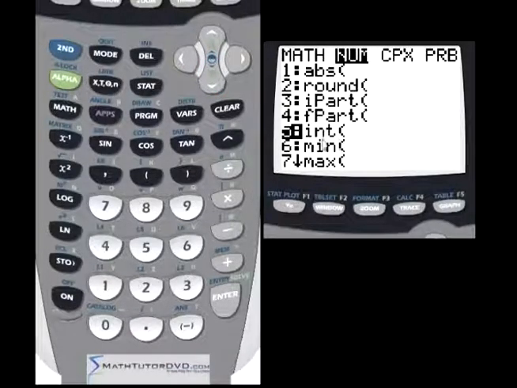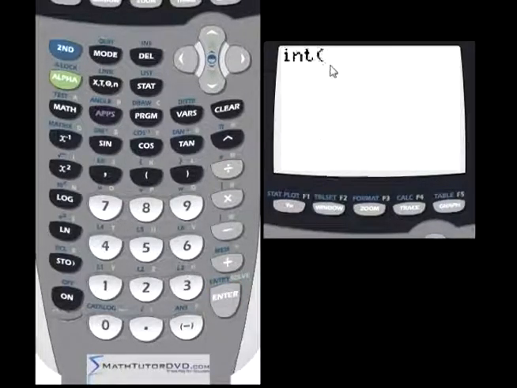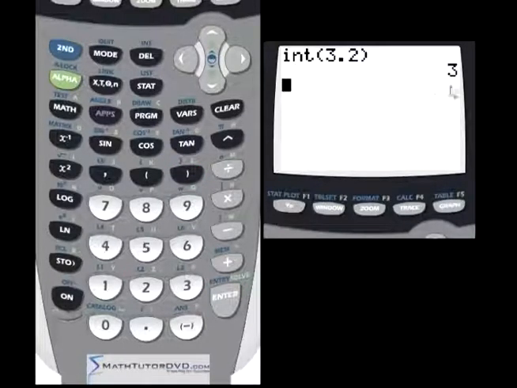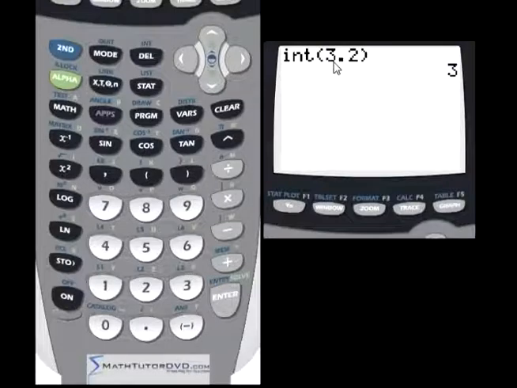The next one is very similar, but not quite the same as returning the integer parts. If you select this guy and put a number in here, it's going to seem to behave the same way, but what this function is doing, see it still returns 3. It's returning the integer part, but what this function is doing is basically returning the integer that's just below the number that you put in. So here we have 3.2. The next integer below it is 3. So that's why it returns 3.